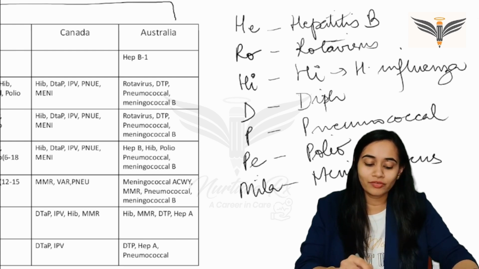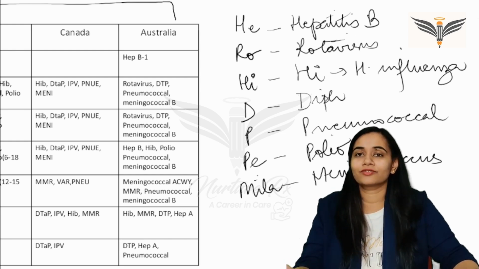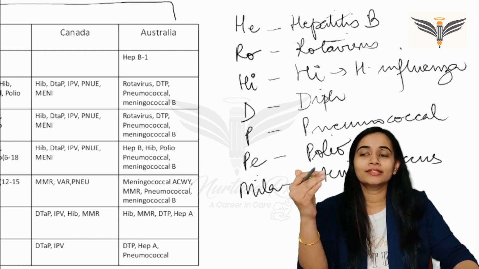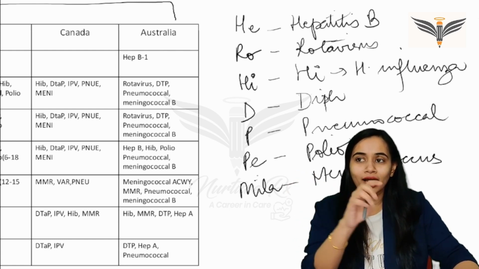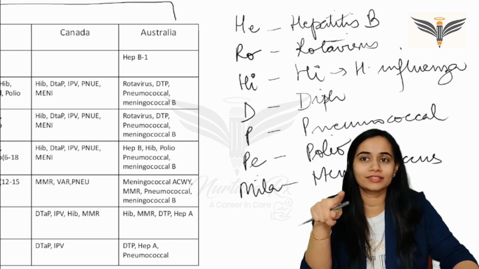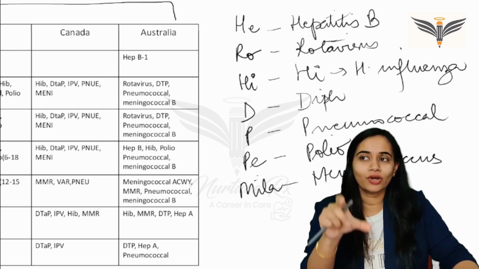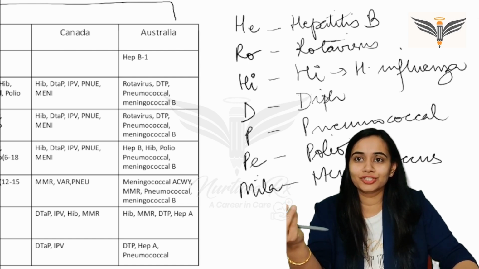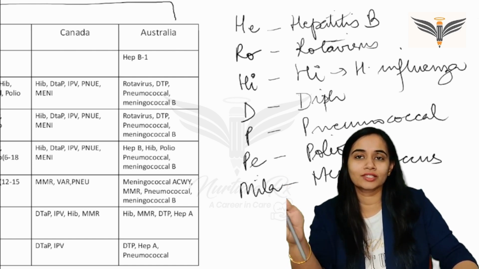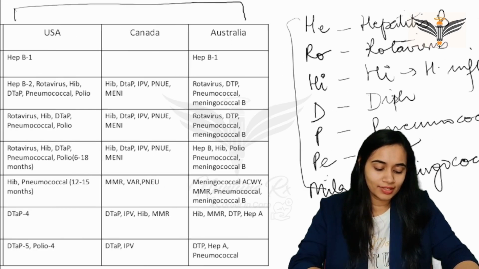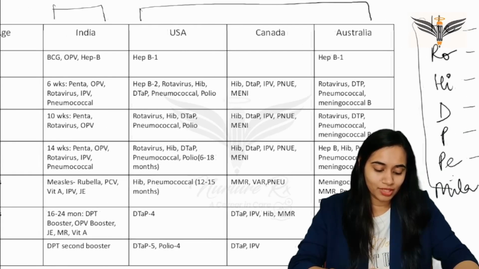Okay. So now we have the names of the vaccines which correspond to it. Now I'll tell you why this mnemonic is important. When you see the immunization schedule at 2 months, 4 months, 6 months, all these vaccines are used. If you have it clumped together, it will be easy for you to remember in the examination which vaccines were there for this particular month. Now, having learned it, let's see what the immunization schedule says.